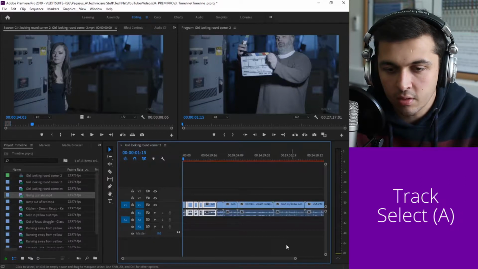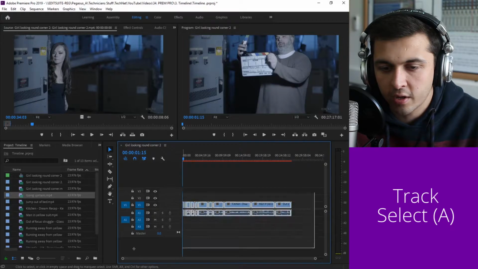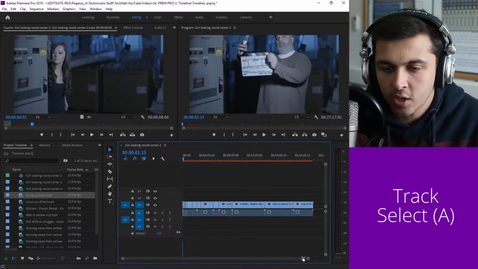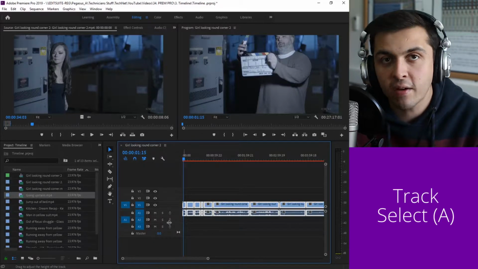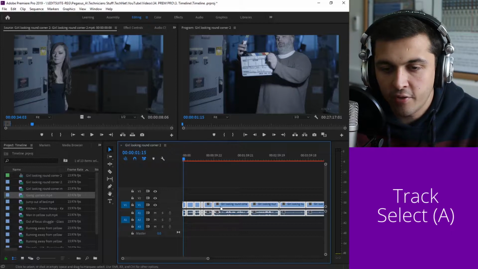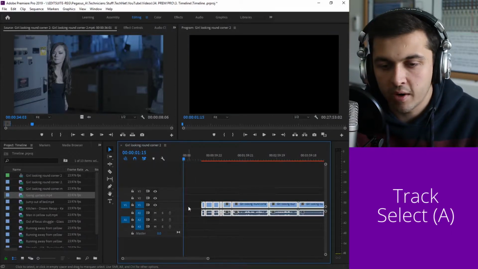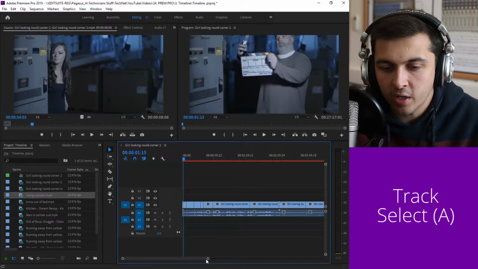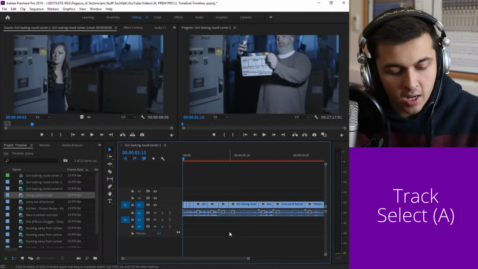The first thing you can do, if you'd like to select all clips rather than having to zoom out and drag over all of them like this, is that you could be at any point, and if you press Control A on your keyboard, that will select every single clip you have on the timeline. So audio, video, absolutely everything. And then you can always shift it forward a little bit if you need to put a title card or something like that right at the front. Really simple.